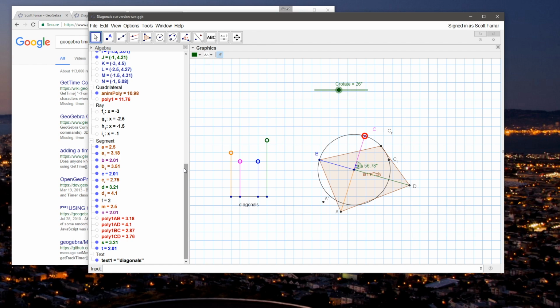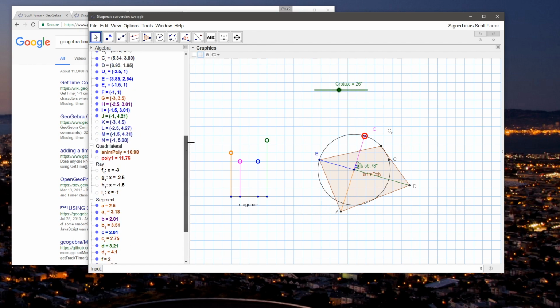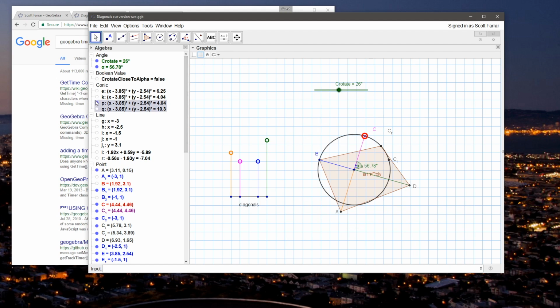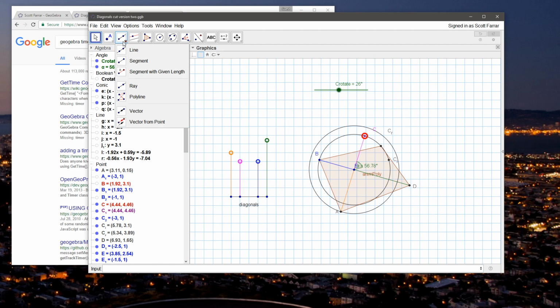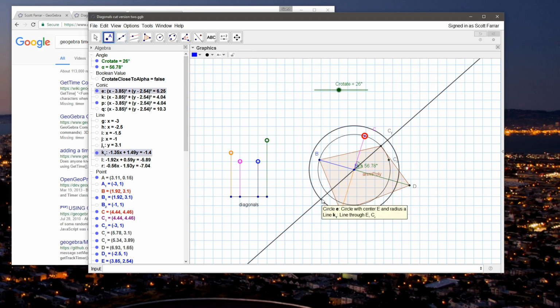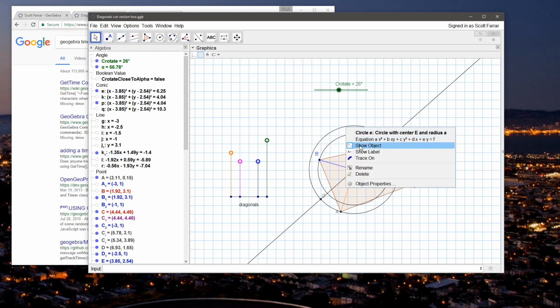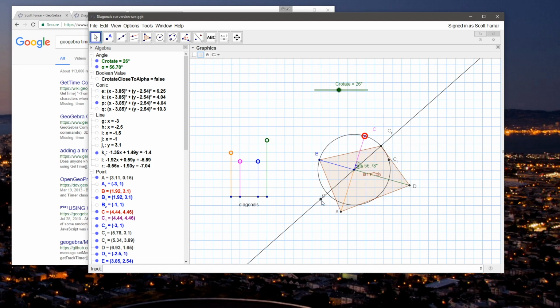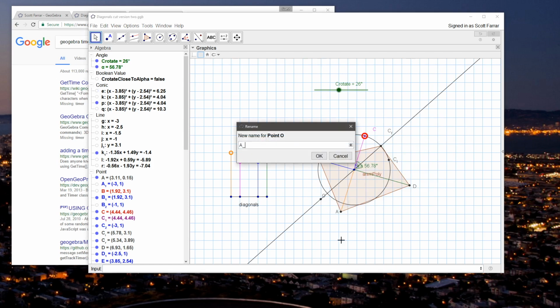Okay, I don't know what I'm doing with this, so let's do it the other way. This is a rotate.